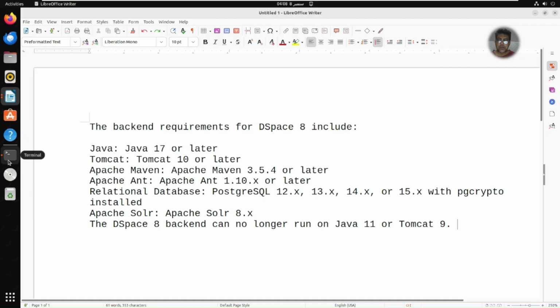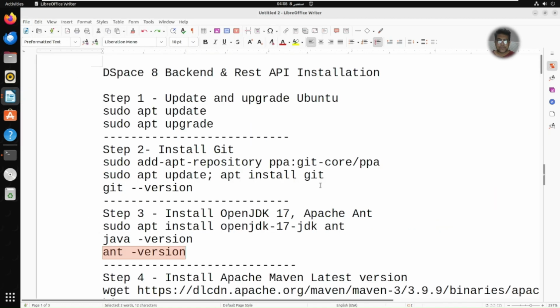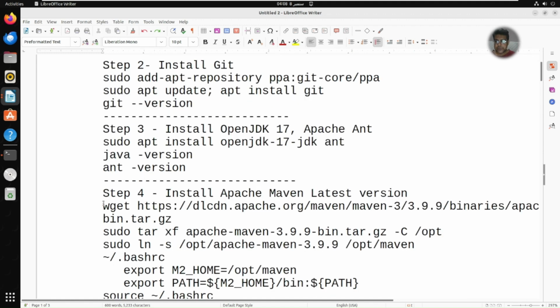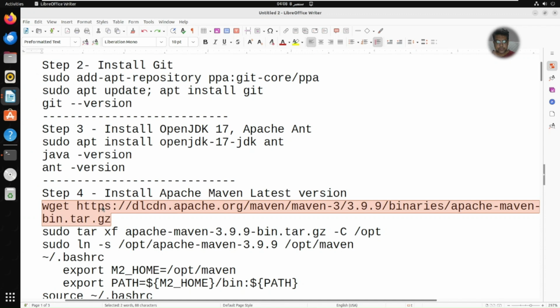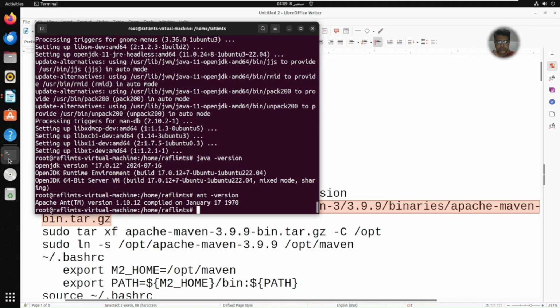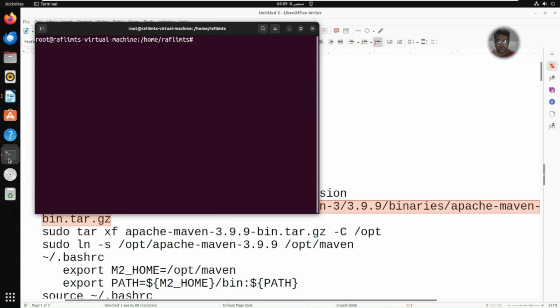And now to install Maven, we need to use this method. So we can use wget and the web address of Maven 3.9.9 in tar.gz format. So we are going to download this. Let me clear this.